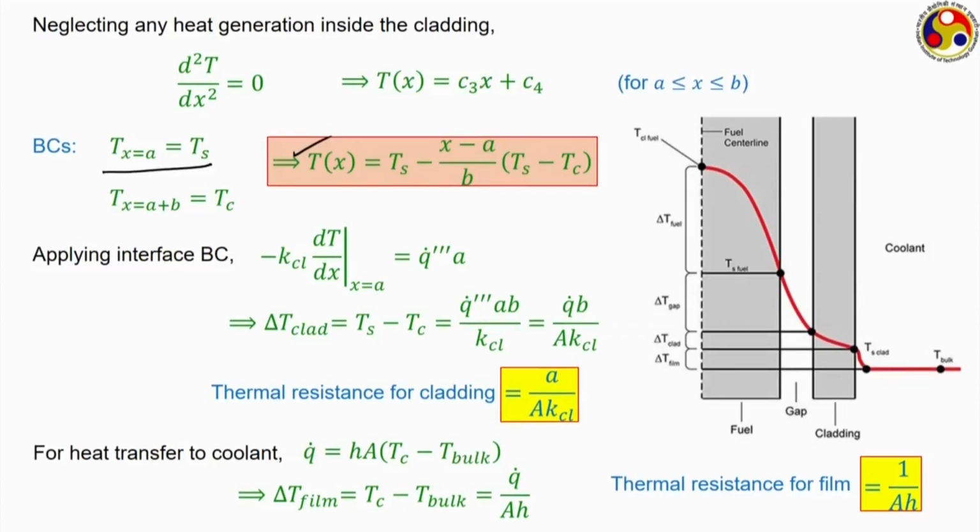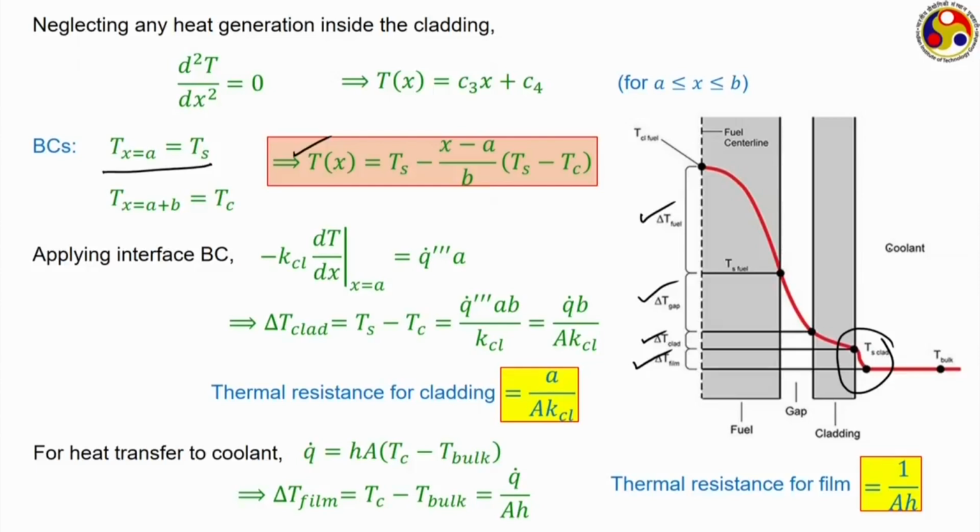This is a typical temperature profile that we may have. Actually, in reactors you may find that the fuel and cladding are separated by a small air gap or a gap covered by some kind of inert gas. So, inside the fuel we are getting this kind of temperature profile, and this is the temperature change across the fuel, this is the temperature change across the cladding, and if the gap is there we are going to have a temperature change across this as well. And finally, this is the temperature change across the liquid film, which may get generated on the outer surface of this cladding.